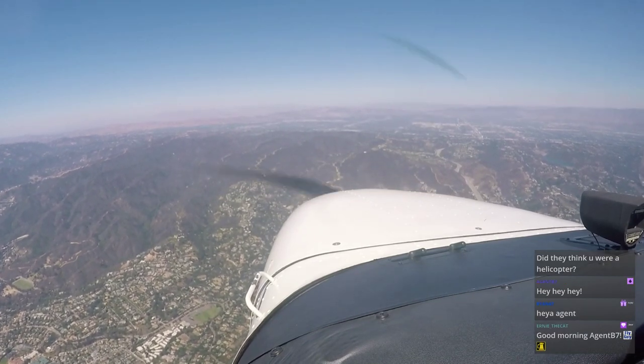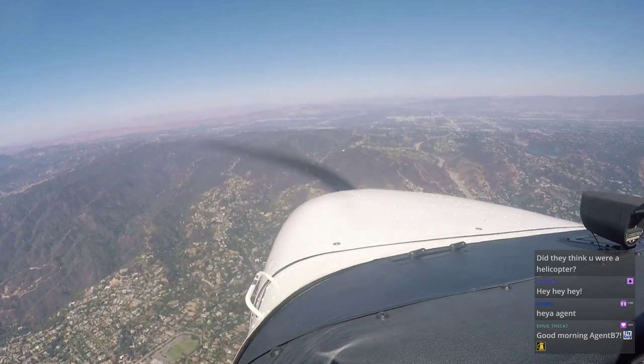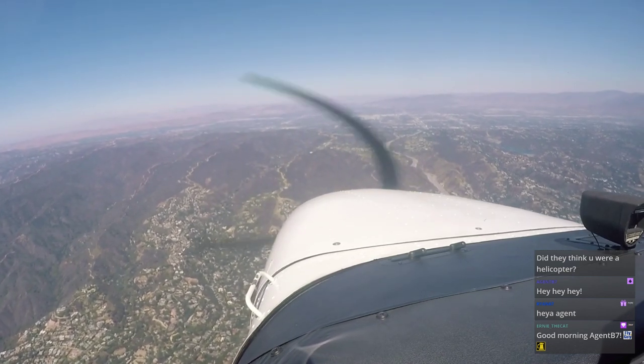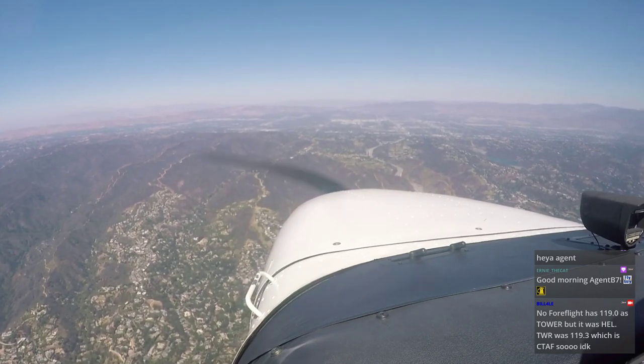7 Lima Lima, turn base, runway 16 right, continue. 7 Lima Lima, freeway in sight, turn to the base. Cessna 2 Zero Papa, runway 16 right, clear touch and go, wind 100 at 6. 2 Zero Papa, it will be a full stop 16 right. 2 Zero Papa, runway 16 right, clear to land. Clear to land, 2 Zero Papa.